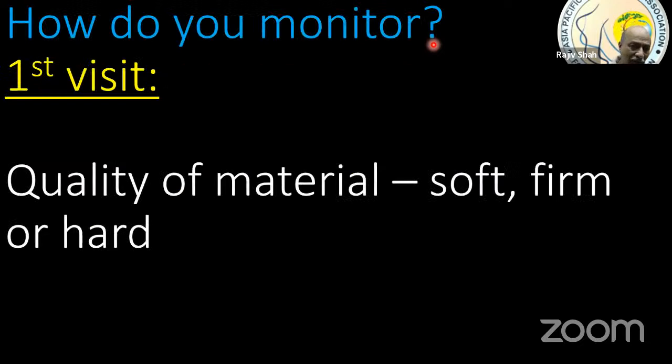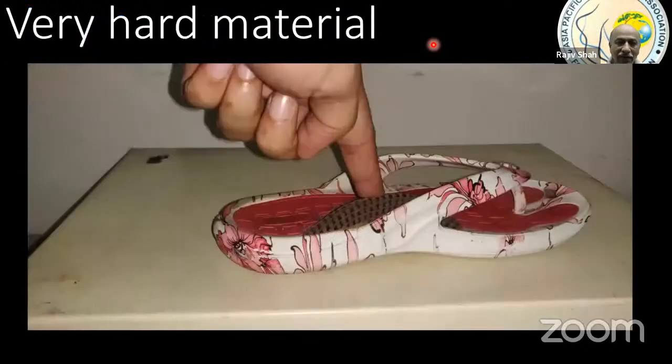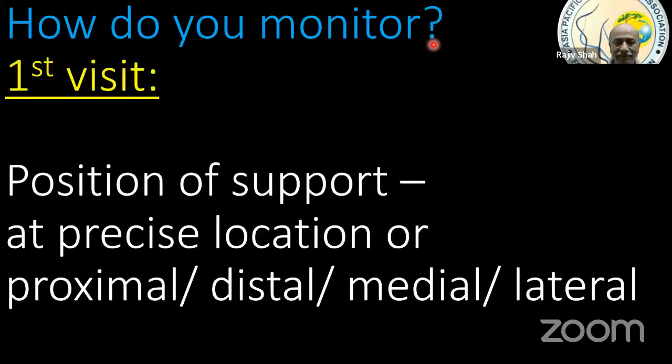So when a patient comes to you for the first visit with an orthotics prescription which you have done, you look at the quality of the material. So what you had advised is what this guy has done or not. Whether it is a soft material, firm material, hard material. So this was the case I showed, that very hard material.